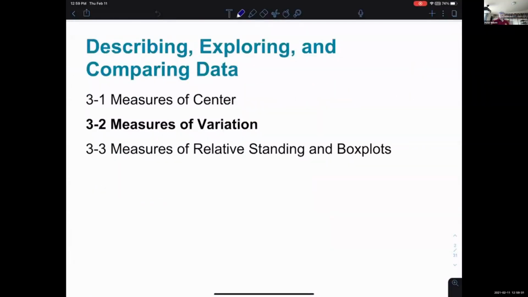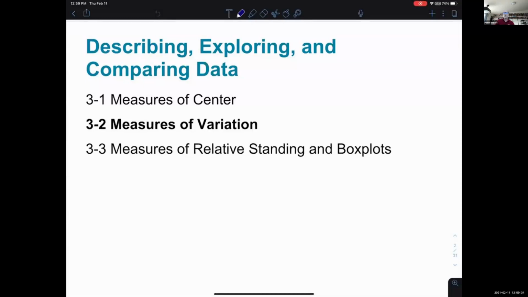The first section is about measures of center. And so that was discussed in the earlier video. Measures of center will be things like the mean value, which is like the average, but the mathematical idea of an average, the mean value, the median, which is like the middle value, the mode, which is like the value that occurs most frequently. And there's other terms that were defined for measures of center in 3.1.